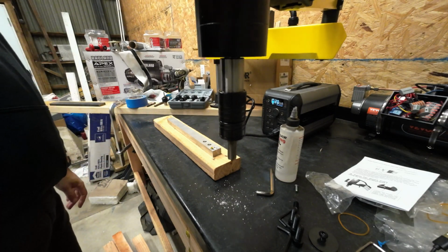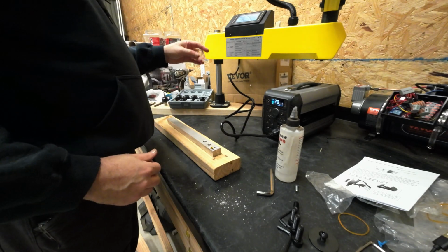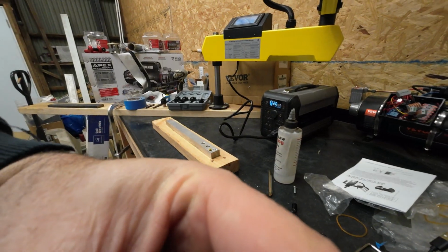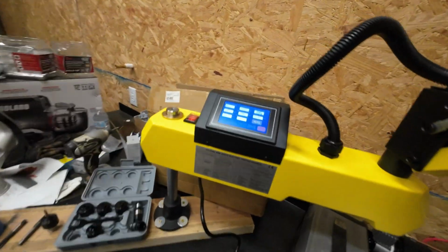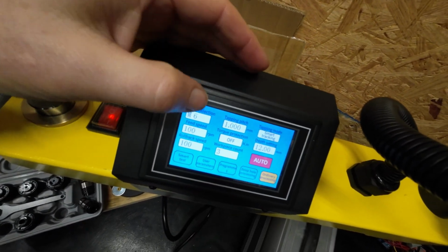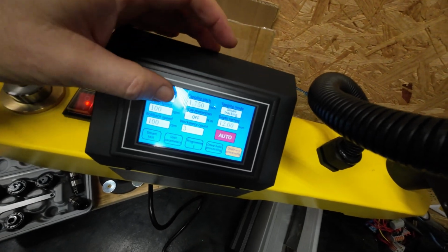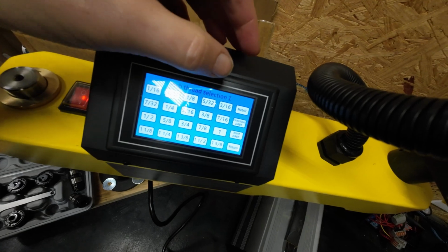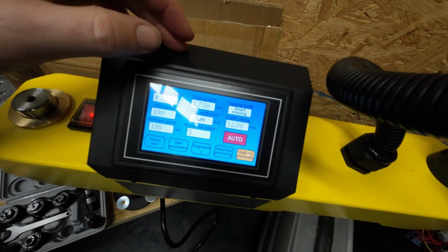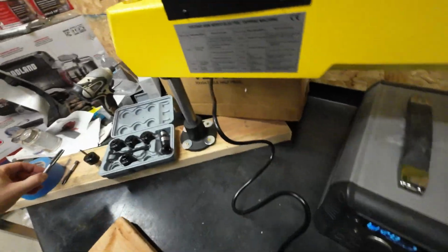Pretty easy. So I'm just going to update the setting on here. We're going to tell it M12. Well, it looks like here this is where you could switch it to Imperial. M12 1.75. I am not sure if that's what I have. Should be fine.